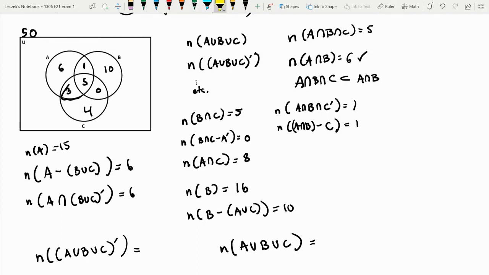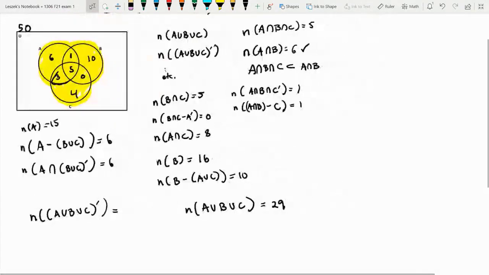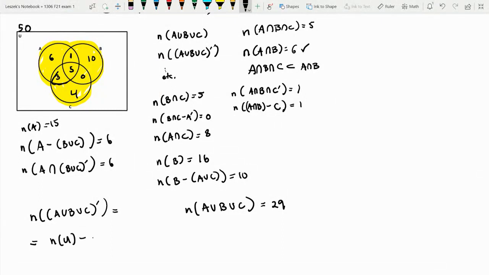There are 29, and we don't have to do very much, right? We're not going to use an overcomplicated addition rule. We're just going to count how much we have. So that looks like 17, 20, 25, 29. So if you want to know the number of elements in the complement of that triple union, then you would say it's just the number of elements in the universal set minus the number of elements in the triple union.